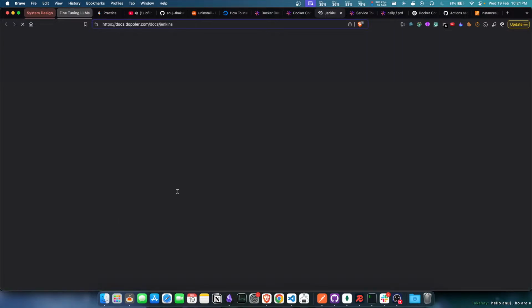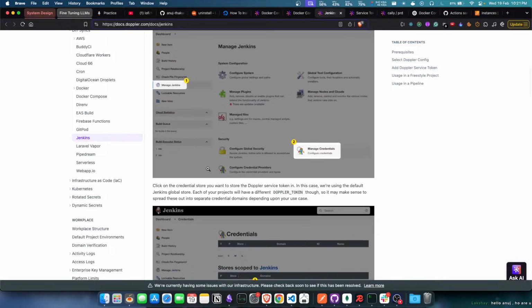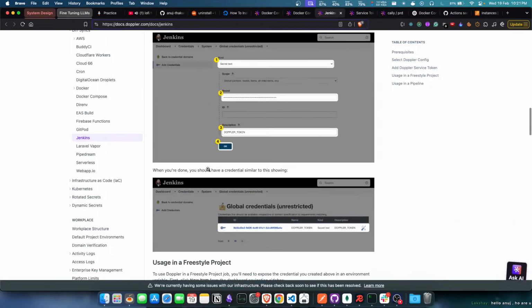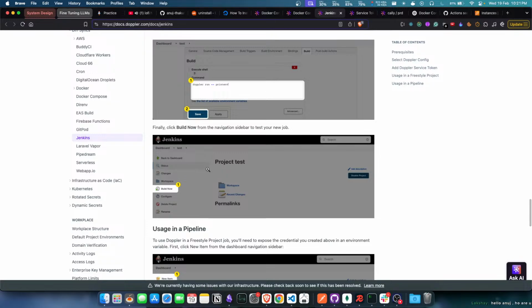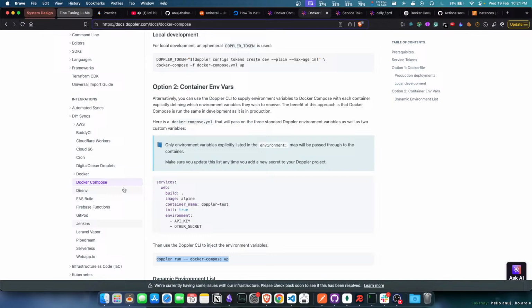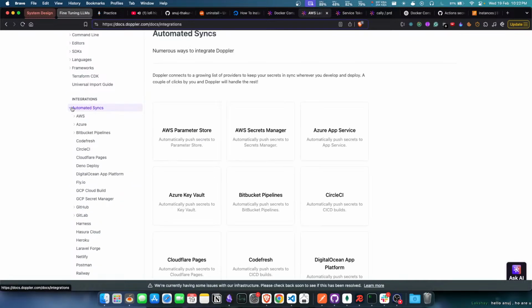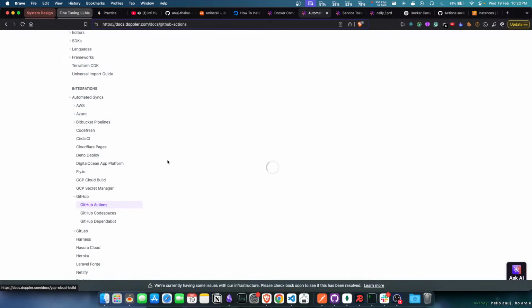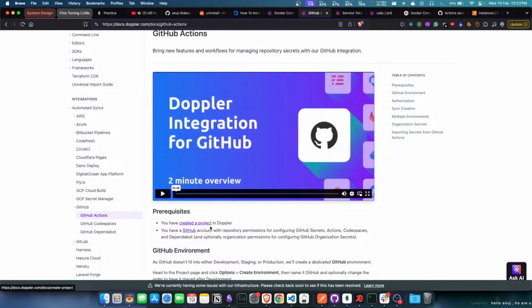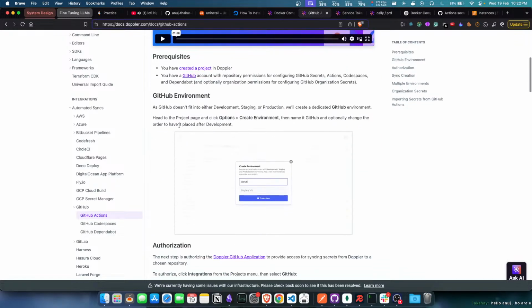Okay, let me go to Jenkins first. Let's read Jenkins. Nope, doesn't make sense for me. Automated syncs. Does it have automated syncs? GitHub Actions. Yeah, we have GitHub Actions over here. Cool.